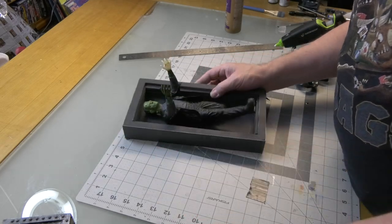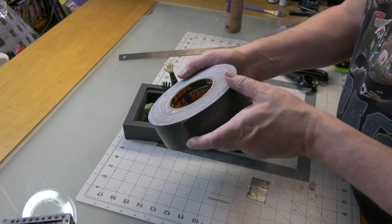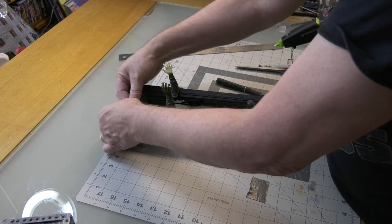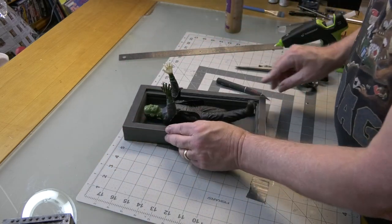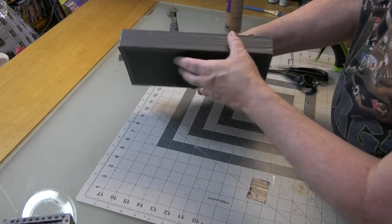Things that I have laying around the house, and again, that's just a big old strong duct tape, kind of like the Gorilla, or this is T-Rex, I believe, T-Rex tape. And I feel it's strong enough, it's not going to go anywhere. It gives me a nice clean edge, so I have that clean edge going all over, all through it, and I'm pretty much filled up on the sides.